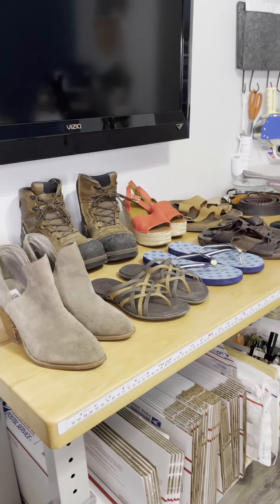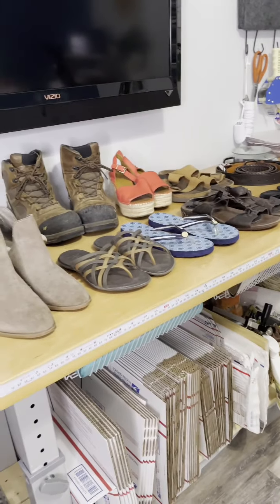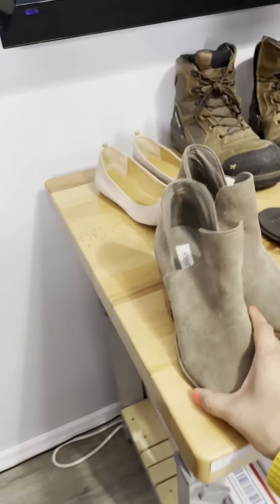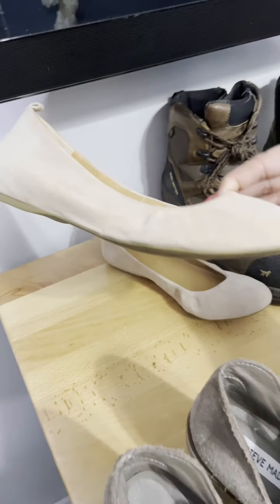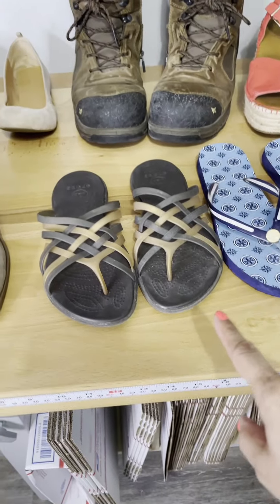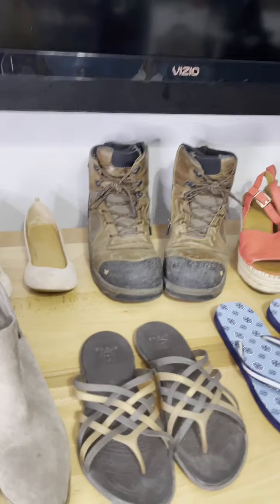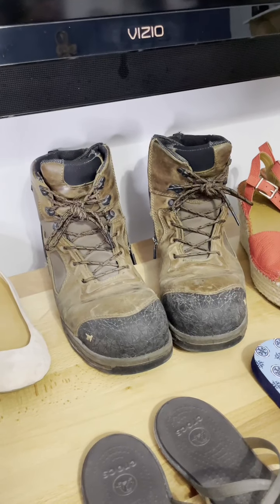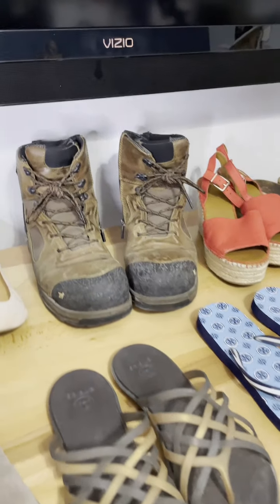Here are the shoes we got — the shoes and belts came to about $1.79 each. We got these Steve Madden little booties that need a little bit of cleanup but are in decent shape otherwise. We also got these J.Crew ballet flats, also in pretty good condition — just need a little cleaning. These Crocs we have sold the exact ones before — they just need to be cleaned. These boots here: I checked the sell-through rate and it was about 20%, but when they do sell they go for like $50 to $60. So I will mark them a little lower, about $40.